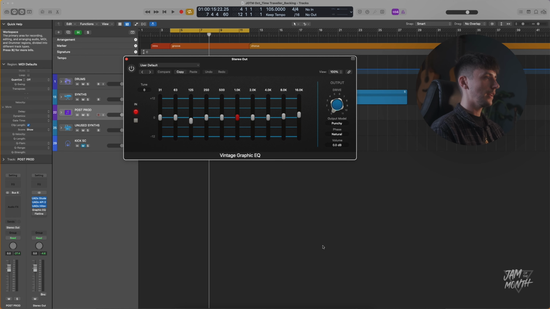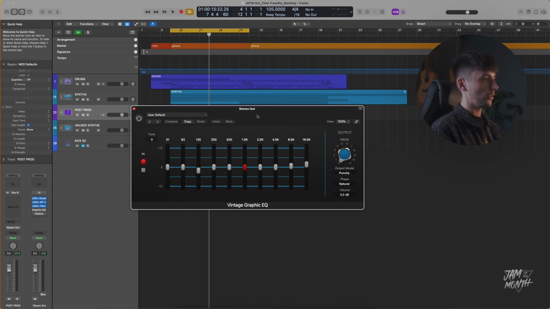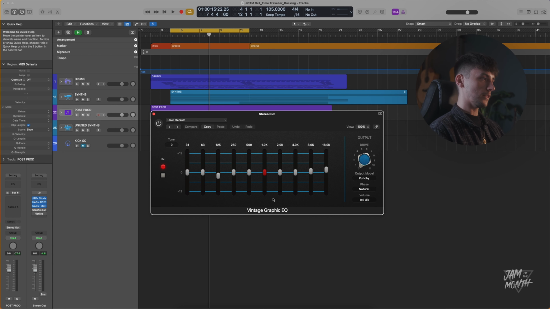Cool. And then the next thing is just a little bit of graphic EQ, and this is Logic stock from the Vintage collection. Really, really cool collection of EQs. If you only really use stock plugins and you have Logic, you have got to check out these Vintage EQs, because the Pultec emulation is great, and so is the Neve. But this one is amazing as well, because you can kind of tune it. I just usually leave it at 0 because I like having 8 and 16K, which is what I've boosted here.